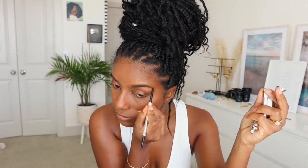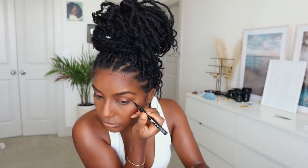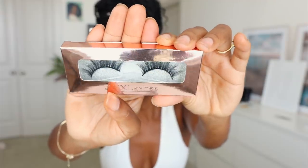Of course I gotta do my eyebrows and set them with a gel. To finish off this look I'm gonna go in with some wing eyeliner, which is like my signature look, pop on some lashes, and then do my infamous lip color which is Chestnut from MAC — but this is actually from the Tiana Taylor's line — and then I'm gonna use this pinky nude from Bite Beauty and Fenty Gloss Balm on the lips, all the time!